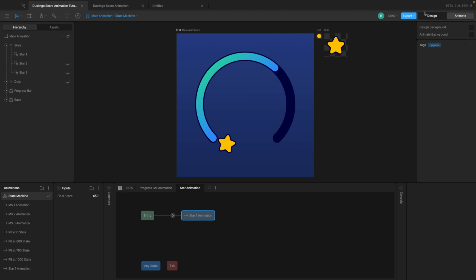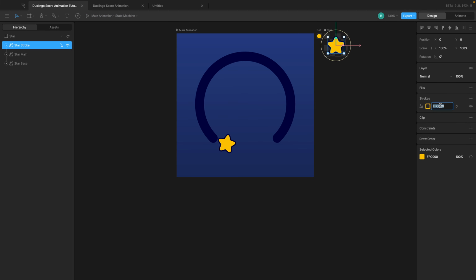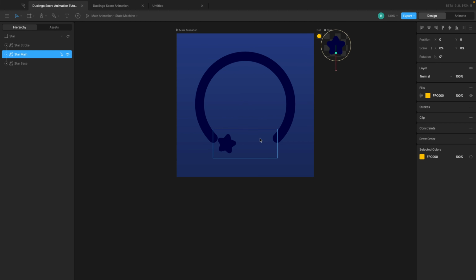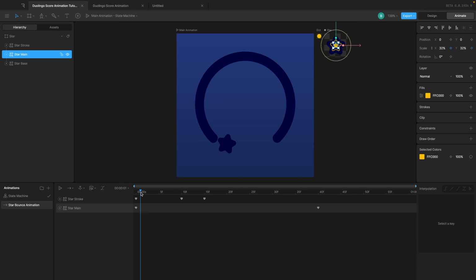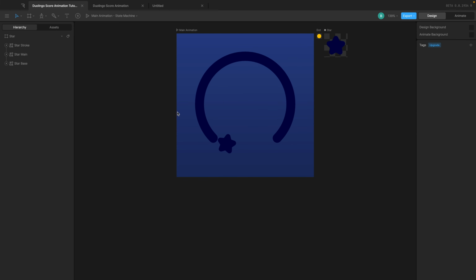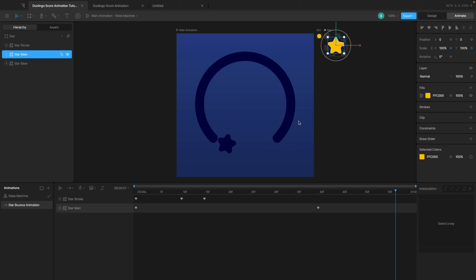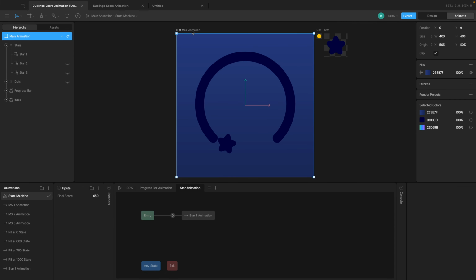All right. Now, one of the things I want to do is I want to come over here and I just want to reduce the opacity of this, or basically the main animation. I just want to reduce the opacity of that, or actually let me just reduce down the scale, so that I don't see it. Now if I play the animation, you can see it plays as we want. So I'm just going to set the star main over here so that I don't see it up front, right? Let's go back to animate mode, and obviously in the main animation. Now if I play this, you can see it plays.